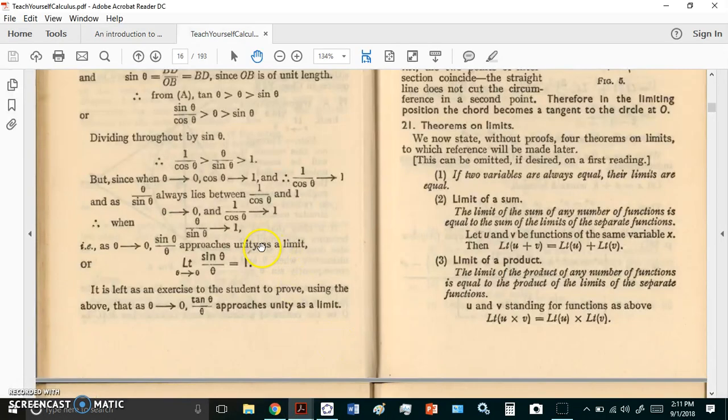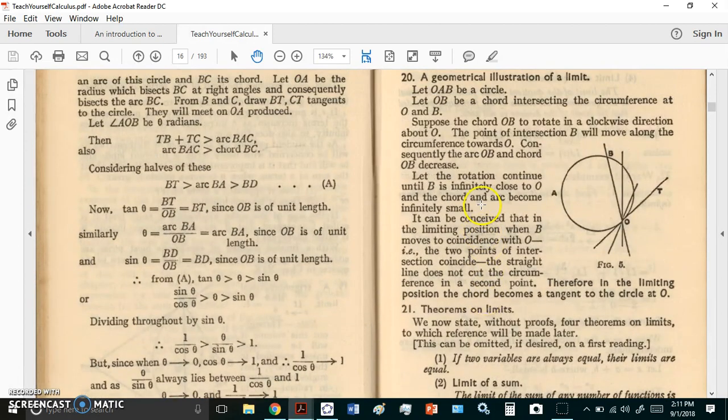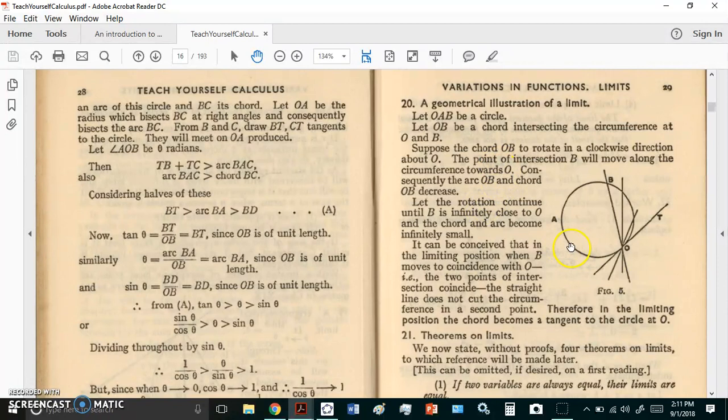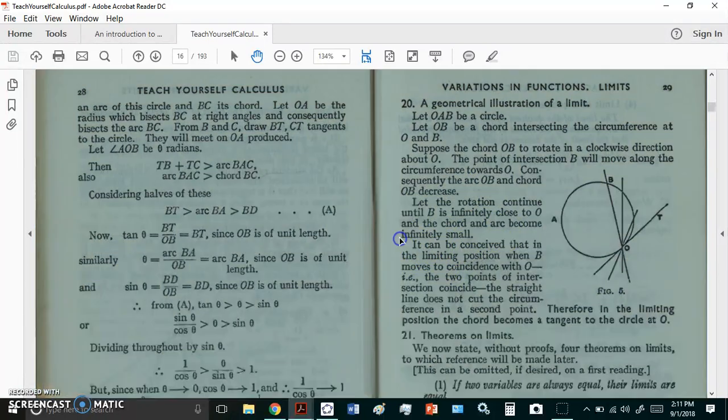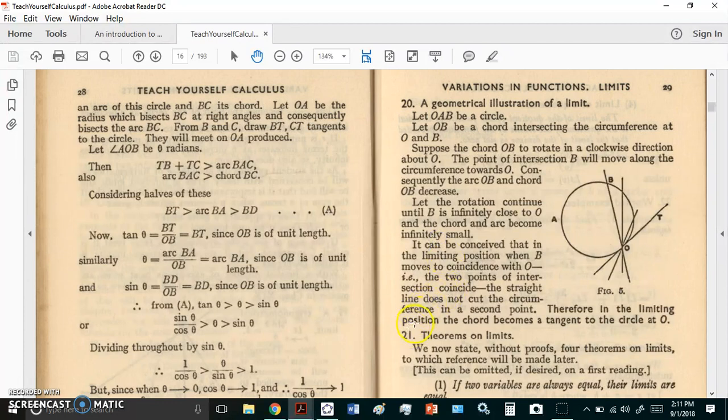So the book I taught myself calculus from is this book here, and one of the diagrams that I first saw and really sort of intrigued me was this particular diagram here. And the reason is that I encountered these terms, infinitely small, and points moving. Points don't really move. Then also the fact that what's being said here is that there's a limiting position, but it says the limiting position happens when B moves to coincide with O.